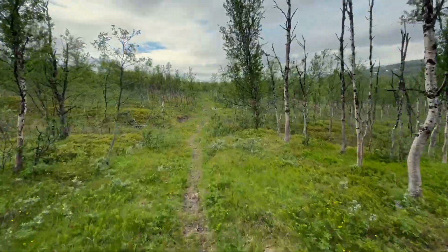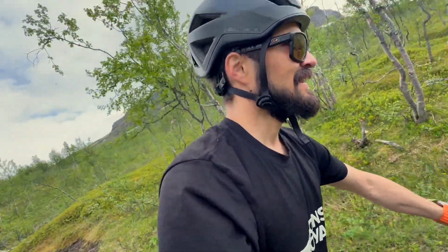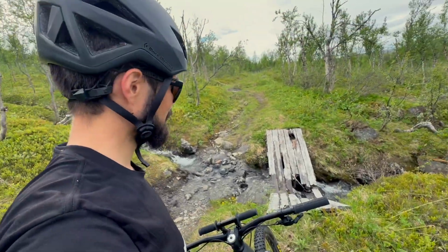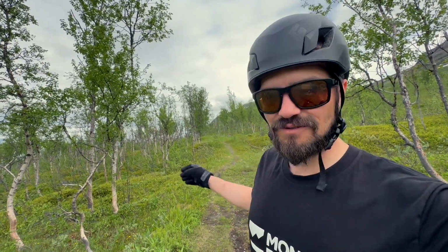Here comes another one. I've tried to take photos of most of the broken bridges. Like this one is totally destroyed. But most are no problem crossing here. A lot has happened since last season when I was up at Låktatjåkka. And yeah, those need a fix too. So I just wanted to update that.